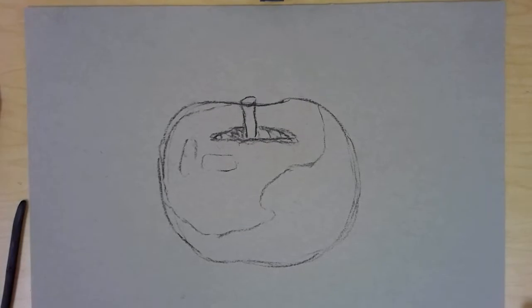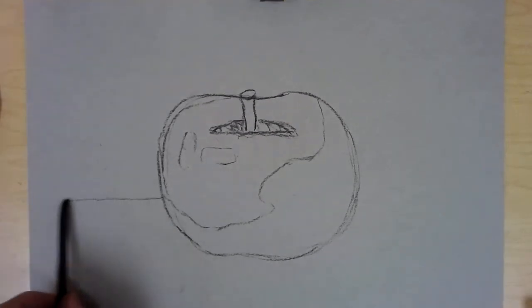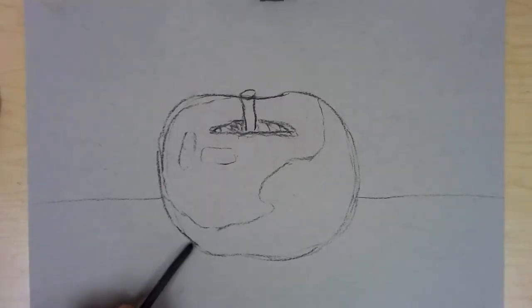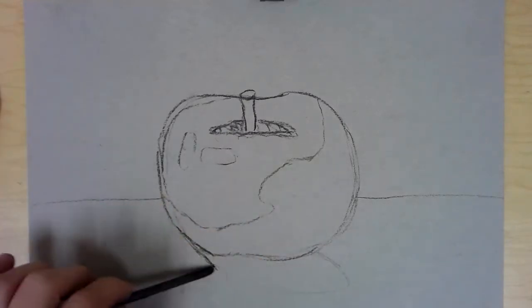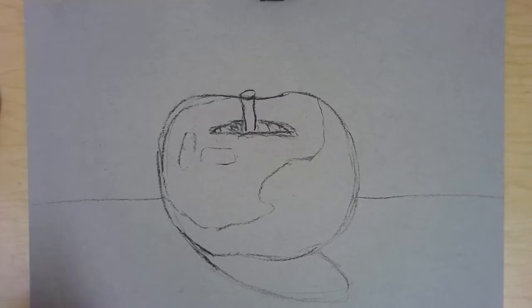Okay, so once you have it mapped out, you don't have to do a ton more. If you want to start mapping out the background, you could also do that, just where it sits on the table, and the cast shadow. And cast shadows will start anywhere where the apple touches the table, so right at the base, and they're going to go opposite the direction of your light source. So it depends on how extreme you want it, and then it's just a sort of roundish shape, and you can adjust that as you go.